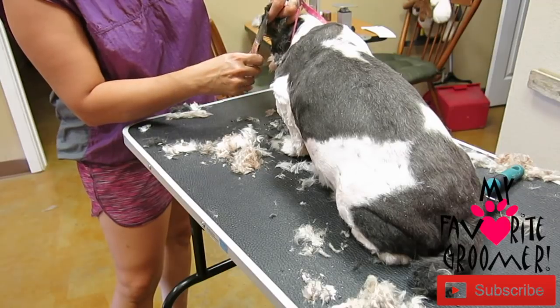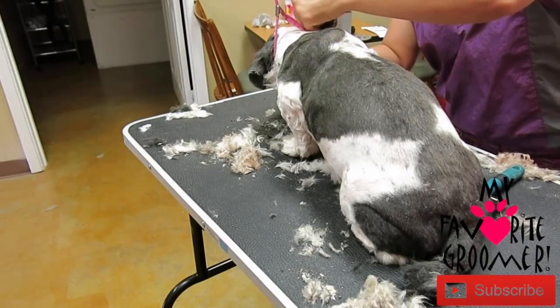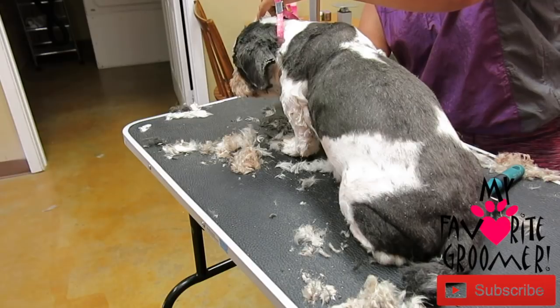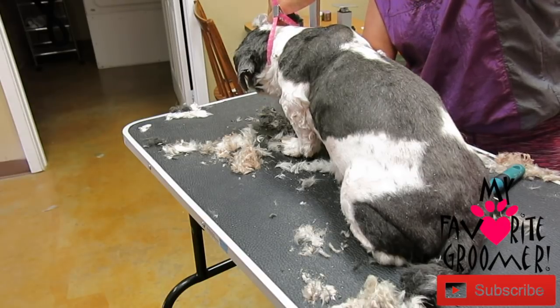Now I've got my ear shear. If you're starting off and haven't used scissors before, you're going to want a scissor kit with the scaredy cut tool in there. That's what I recommend. That way you can start off slow, then later on resell the scaredy cut and go into true shears, true scissors.